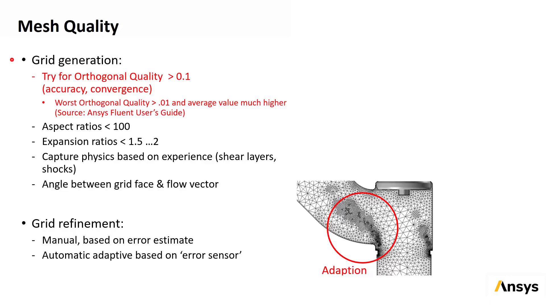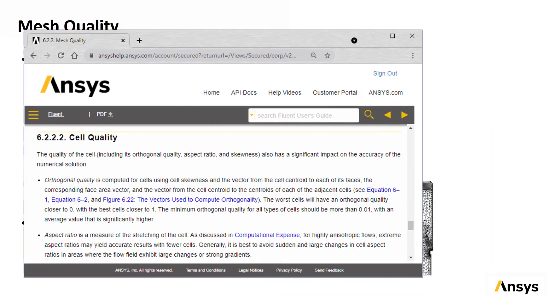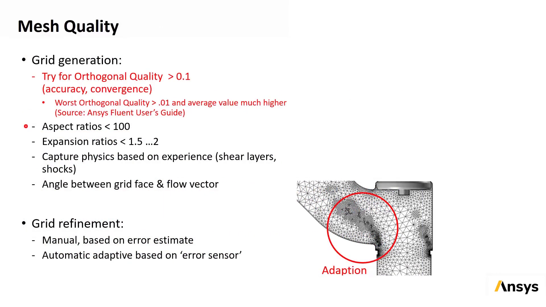Here we have some recommendations for quality targets you should try to achieve in your mesh. Recommendations for orthogonal quality are difficult because there is not one clearly defined answer for what values the solution can tolerate. A good general guideline from the Fluent User's Guide is that the worst value should be greater than 0.01, with the average value much higher than that. Try to maintain aspect ratios below 100 except in boundary layers, and try to keep the growth rate between neighboring cells below 2. For problems involving shocks or shear layers, use experience to know where finer grid resolution is needed, and as much as possible, try to align the grid with the flow direction in problems where the flow direction is known.